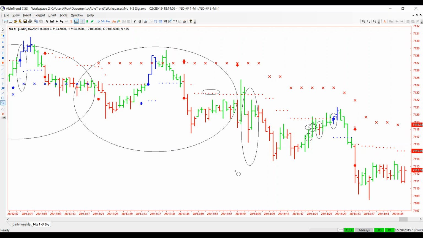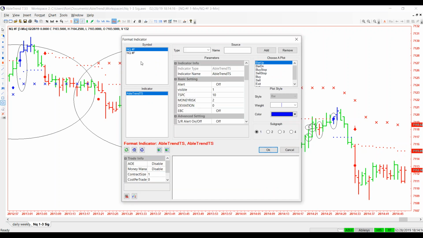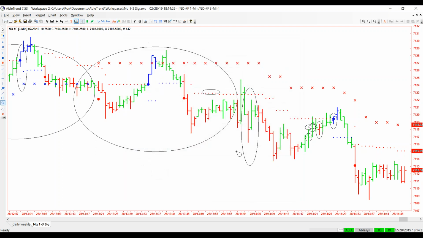Tom says, can you open up your indicators to show your setup? It's the exact same indicators, Tom, as I email to you and as I use every day for 15 years now. TS on the lower, TS on the upper. I also put trend sig, but quite frankly, you don't need it. So TS on the lower, TS on the upper. That's it. Keep it simple. Just like I've been saying to you.